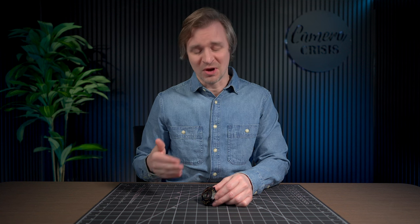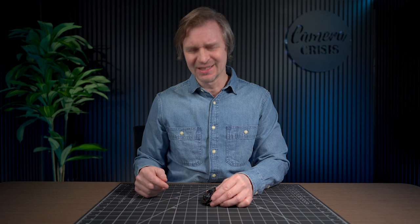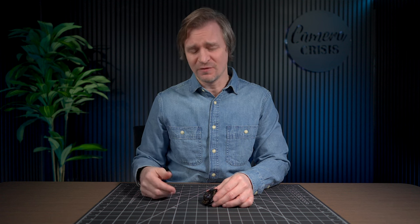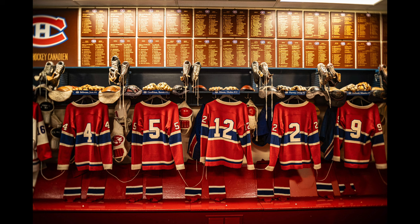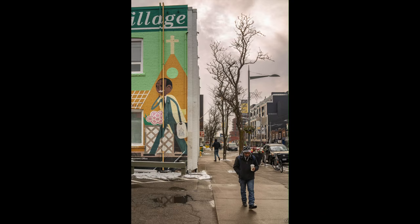Let's talk about how this lens actually performs. To tell you the truth, I didn't expect much when I opened it — I wasn't sure how this tiny little lens was going to render photos. But I have to say, I think they're magical. It has a certain quality — it's this bridge between vintage and modern that I really love. Colors just pop out of this lens, and it has a very unique looking image that I think is a positive.